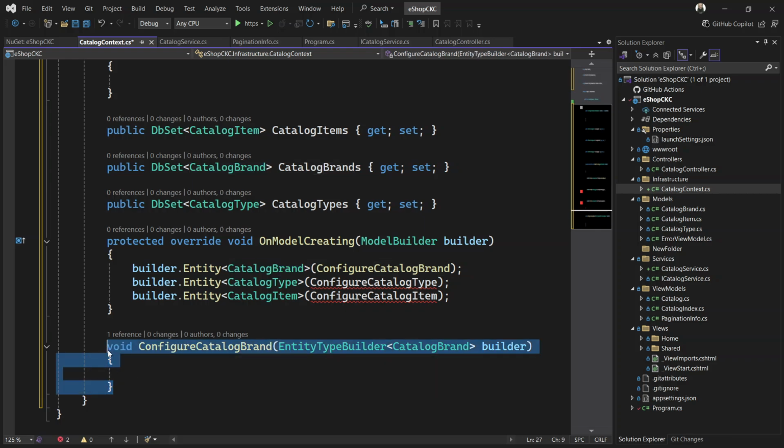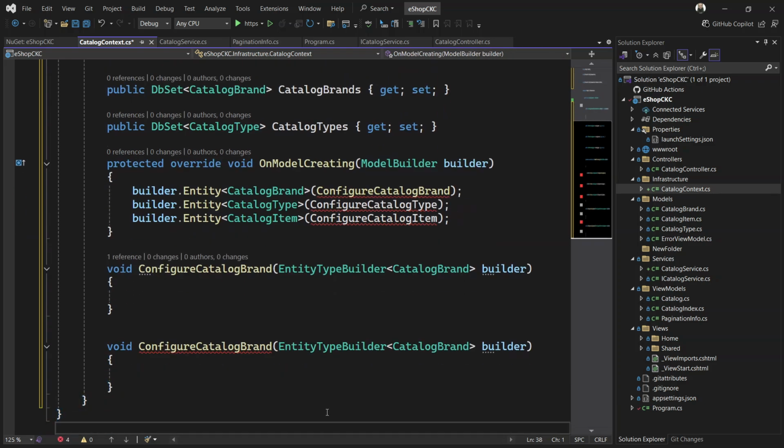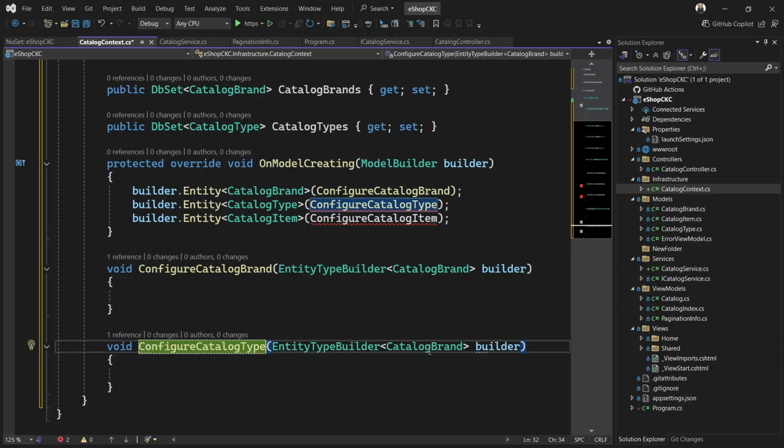Just for the sake of removing these errors, let me just quickly do one thing. Let me just copy this, and I'm going to call this here. This is going to be the type.